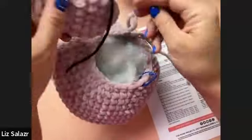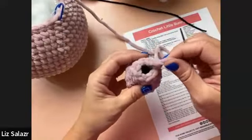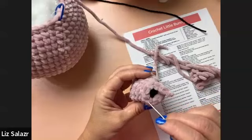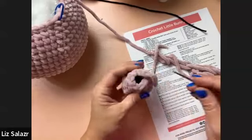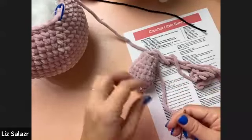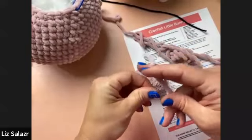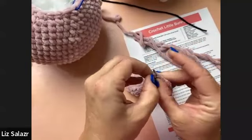So let me show you. This is a paw that I made. Let's say this is the top and this is how small the hole is. I have 1, 2, 3, 4, 5, 6, 7, 8 here, but it's going to be 6 on the body. You're going to take your yarn here and, if I can fit it on this yarn needle, just thread it through.